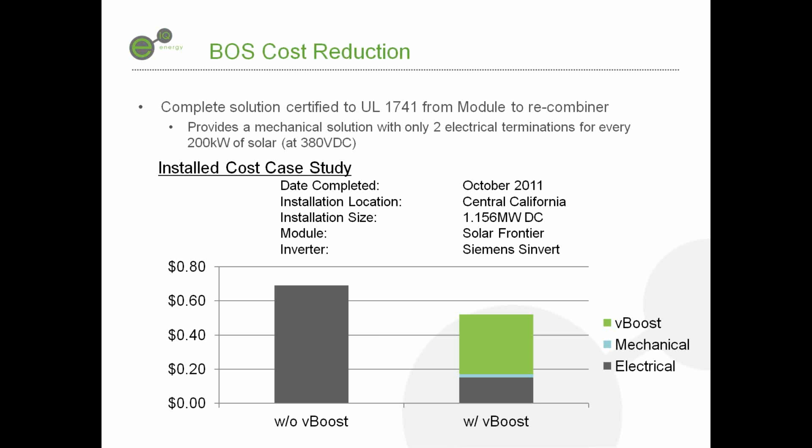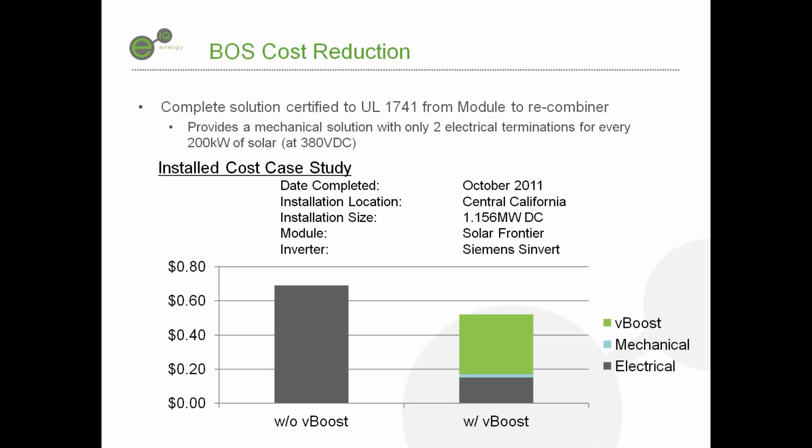And just kind of running through some of the balance of systems cost reduction numbers here. Just real quickly, it's important to understand that the vBoost is providing a complete solution from the back of the module to that inverter that is ETL certified. So everything in between the vCom and the vBoost is all a mechanical connection. And that really drives a lot of the savings, because what we're doing is we're really taking labor that was of a much higher class, much higher cost, and we're bringing that labor into a different level.